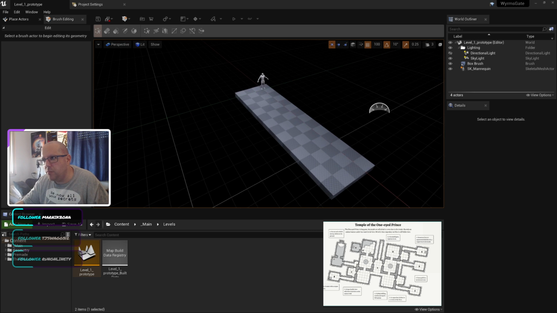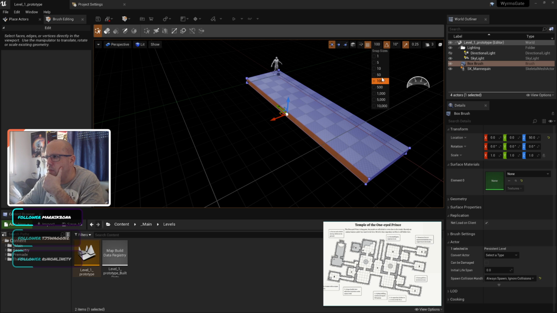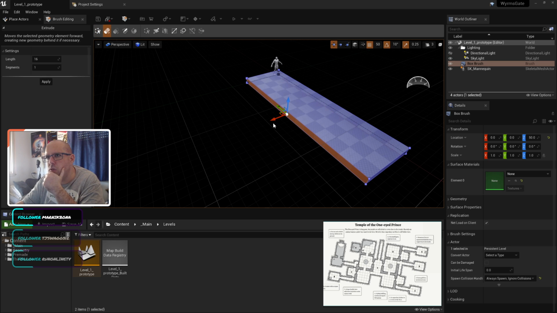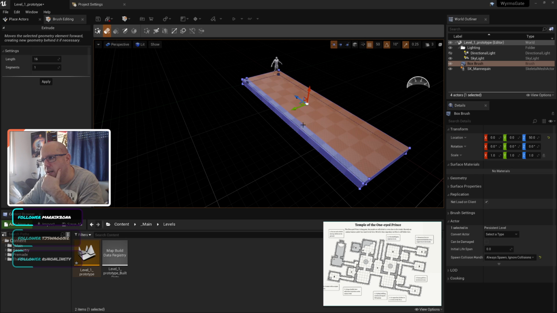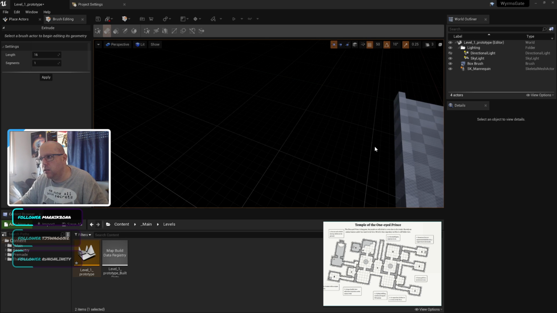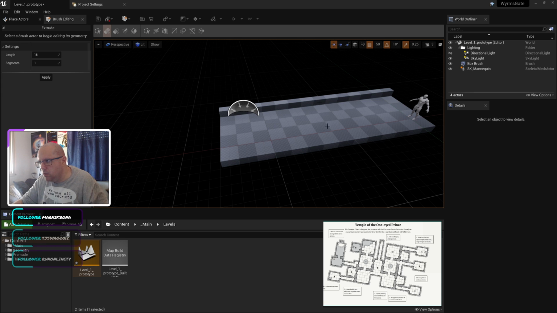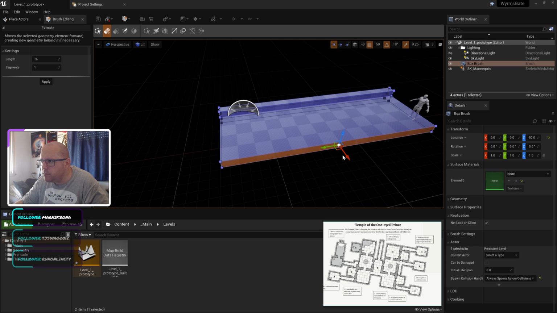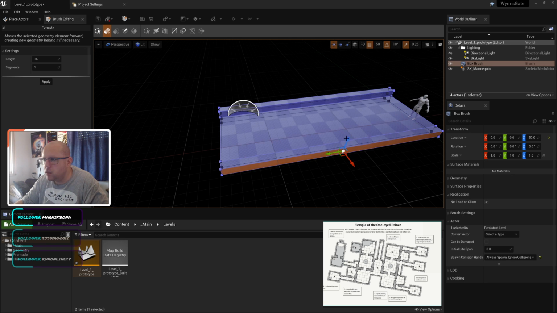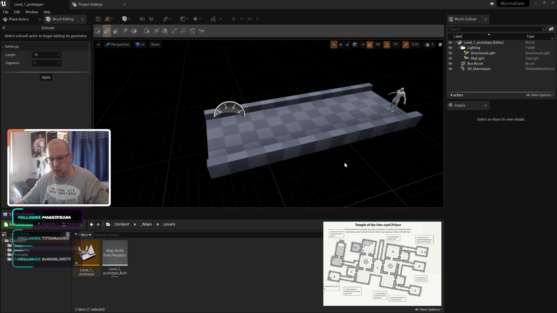At least I'm getting better at this. Back to 50. Extrude 1. Extrude 1. Great. Turn this around somehow. Extrude 1. Extrude 1.